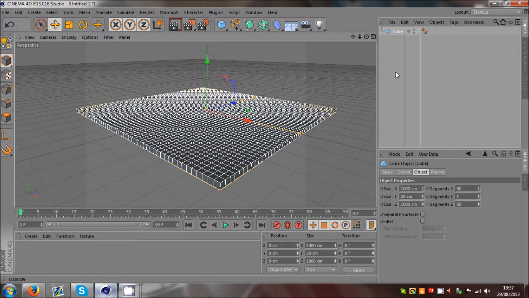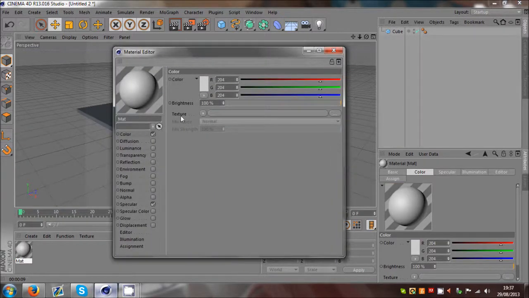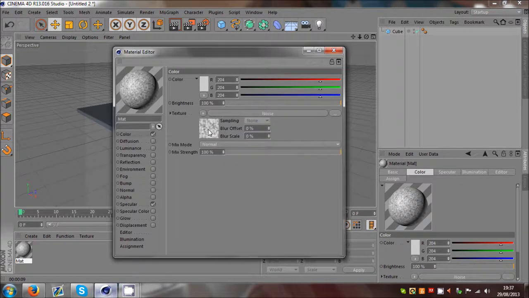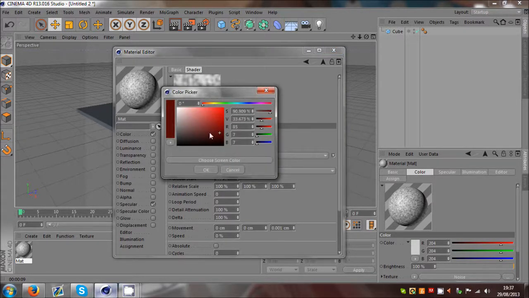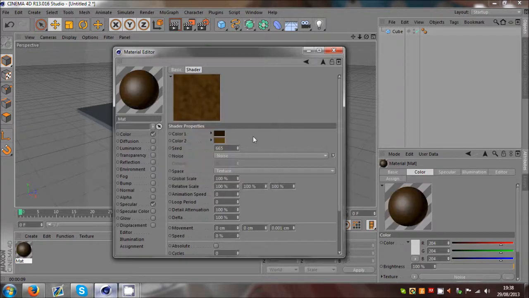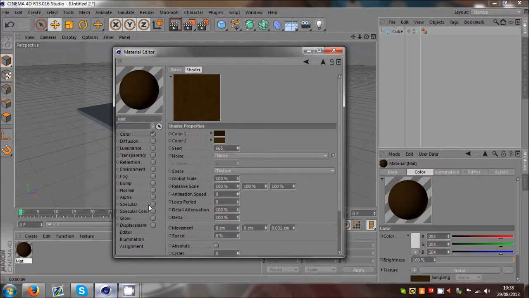We want to create a material which is grassy looking. So I'm going to make this one by hand. I'm going to go to the color, then to texture, and add a noise. Click on the noise and make the top black color a dark brownish, and then the white color a light brownish. Maybe a bit darker actually, because we want to make it like soil type, if you understand what I mean.